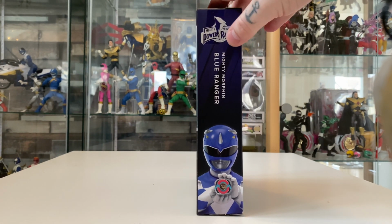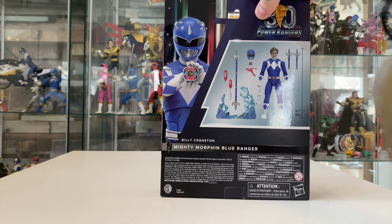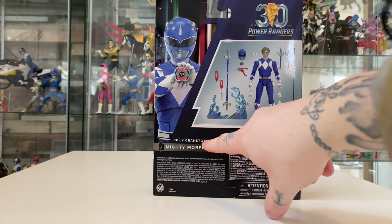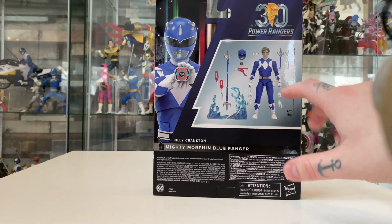And then on the side, it's showing us another cool little accessory in the figure. It's obviously a render of the figure, color coded. And then on the back, nice little artwork with our 30-year logo, again telling us the name of the Power Ranger. So this is Billy, obviously. And then this is just showing us what we should get in the box.